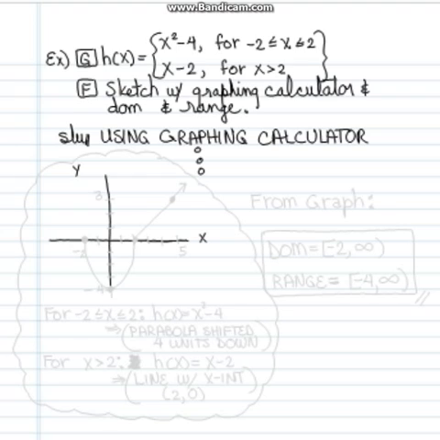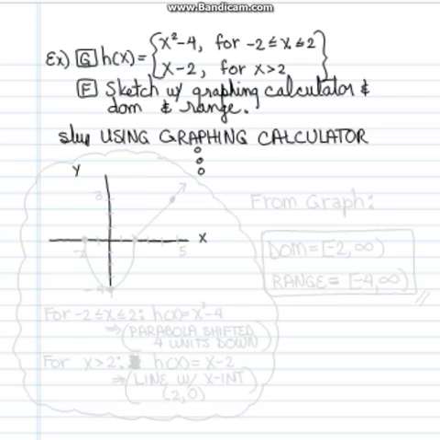We're given this function h of x that's defined in two pieces. The first piece is for x values between -2 and 2, including the values -2 and 2, and that definition is h of x equals x to the second power minus 4. Now when the x values are greater than 2, the definition of the function is h of x equals x minus 2. And there are no values of x that are smaller than -2. It's undefined in that region.